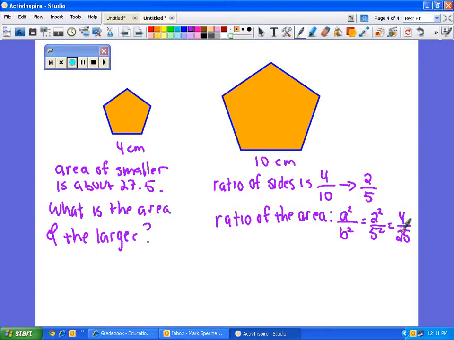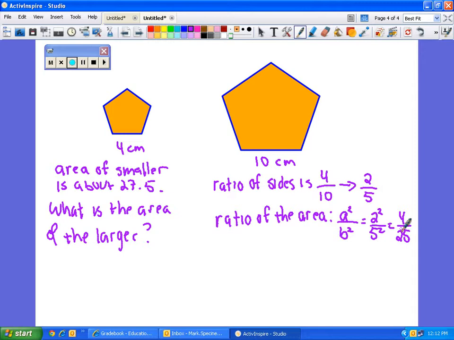Okay. Yes. Leave it like what? What do you mean? Tell me what you'd like to do. 25 doesn't divide equally by 2. If you want to simplify it, you can. You don't need to, and I'm going to show you why. Now you can't simplify 4 over 25. But even if you could, you don't necessarily have to.